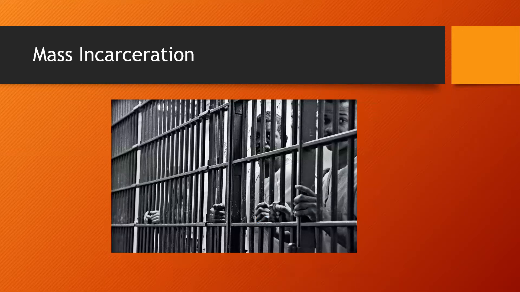Secondly, mass incarceration. The 13th Amendment got rid of slavery except for punishment by a crime. So when the 13th Amendment was set in place, slavery was basically over, but there was one thing in that clause — except if you were convicted of a crime. Then they can use it as punishment for a crime, so if you're in prison, you basically become a slave. In today's time, nearly 40% of the black population is incarcerated because of laws and policies that affected these communities, especially during the 80s during the crack epidemic, where a lot of black people were being arrested for crimes of addiction and sales. These are things that affected many minority communities.